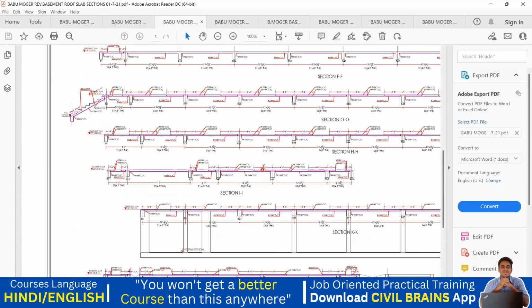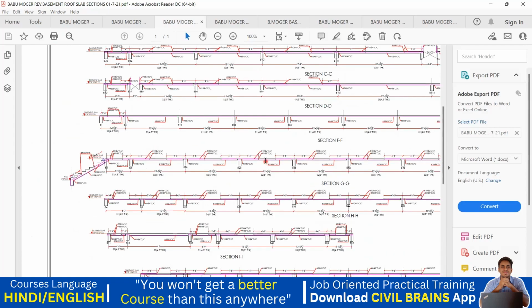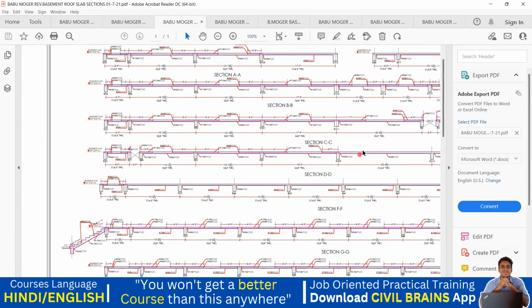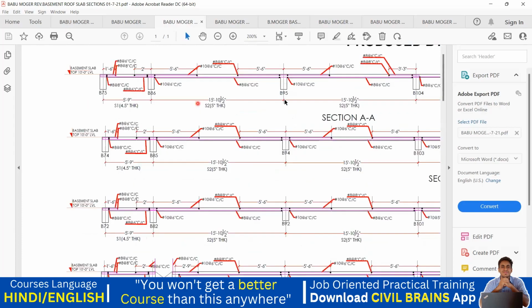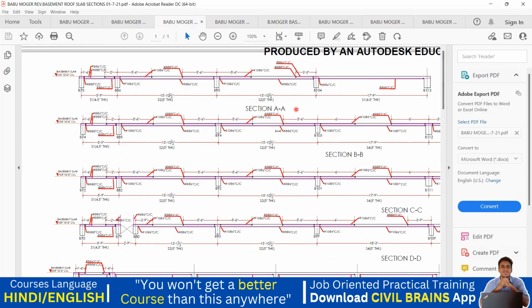So this is a bit complicated when compared to the other drawings. If you had taken my earlier drawing reading course, there we had very simple slabs and we were able to understand that in a better way. Since here the consultant has given it in terms of sections, it becomes a bit challenging for us to understand. But anyhow, it's always a good thing if you understand. Now first we'll concentrate from here.